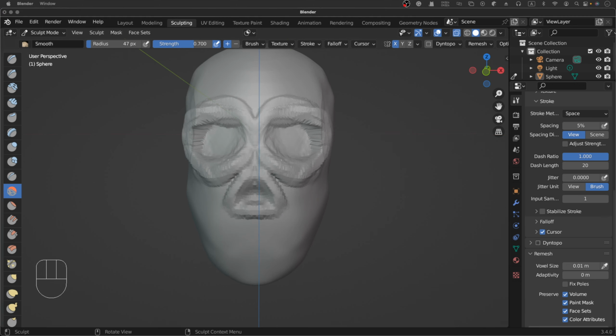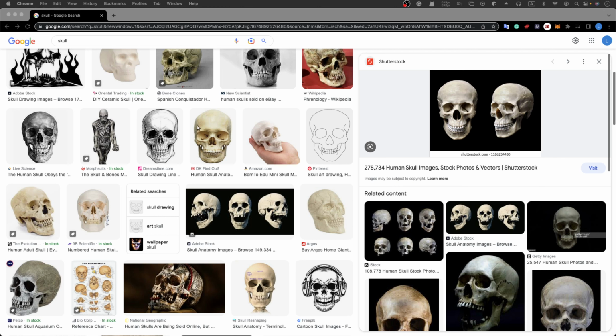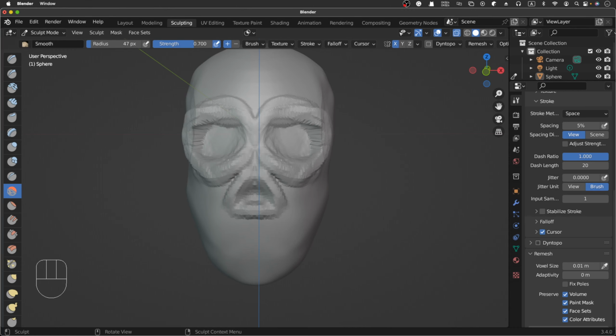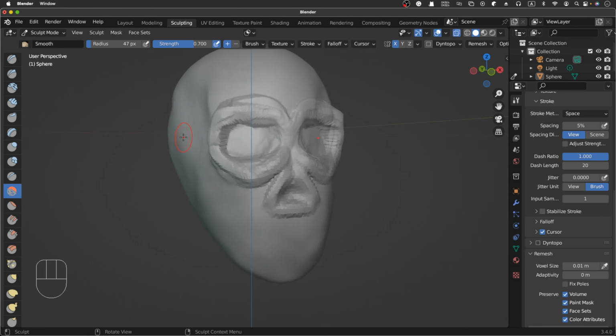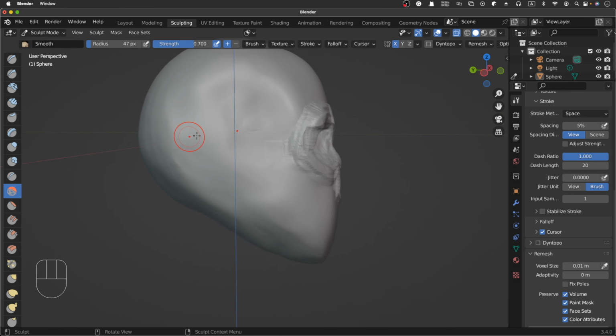And I think we need to adjust the size of the side, left and right side as well, because we got extrusion here and it's a little bit flat. So let's go back to Blender. Right, I think let's go to this side. Okay, we got indentation here, but this part is a little bit flat.